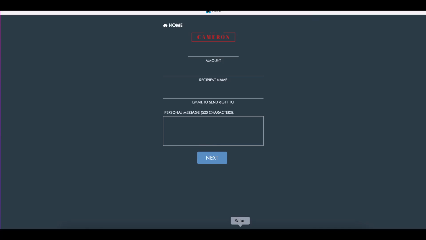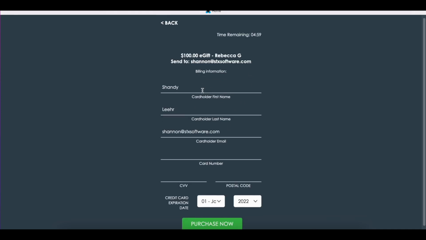So if you wanted to put that in an email or as a part of your holiday promotions, you could have people land straight on the gift certificate purchase. So in here, they'd plug in the amount, and then they put in the recipient name, and then where to send the email to, and then a personal message, and then that will appear in the gift certificate as long as that's part of the template.